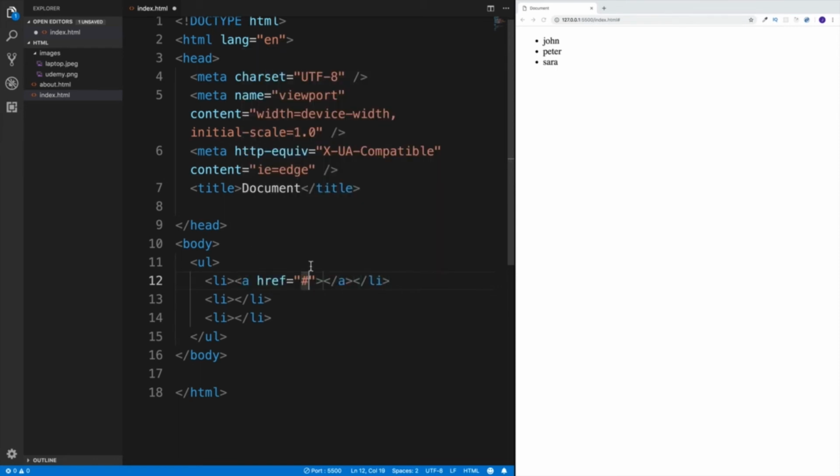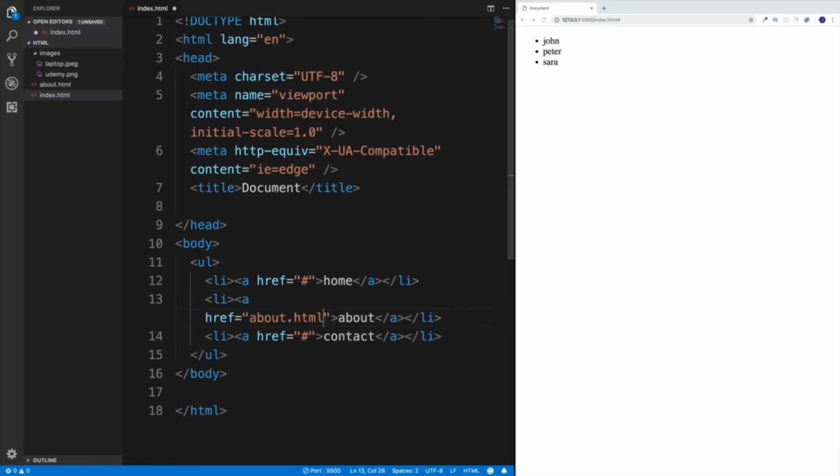Now, again, I'm going to use just an empty link or a dummy link. And let's write here home. Then let's grab this link and let's just copy and paste it within the next 2 list items. And let's just write over here about, as well as, I don't know, contact would be our third one. Since we do have the about, maybe we can also write the about, but I'm not going to navigate there. Again, we already covered this with the links. Now, the moment we save this, notice we have our navigation.